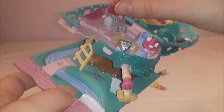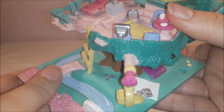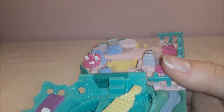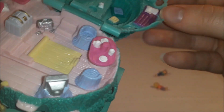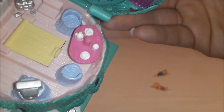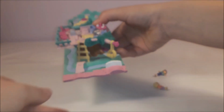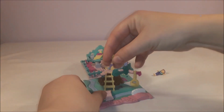And we've got a lounger here. Not quite sure what this is. Looks like a chest or something where they keep all their stuff. A little table and chairs. We've even got a television. Yeah, they're really well equipped in this treehouse, and then the top half is presumably where they can sleep up there. So we've got a bed. Got some cushions down here. Just really, really cute. And as usual, there's some points on here where the dolls can comfortably stand.